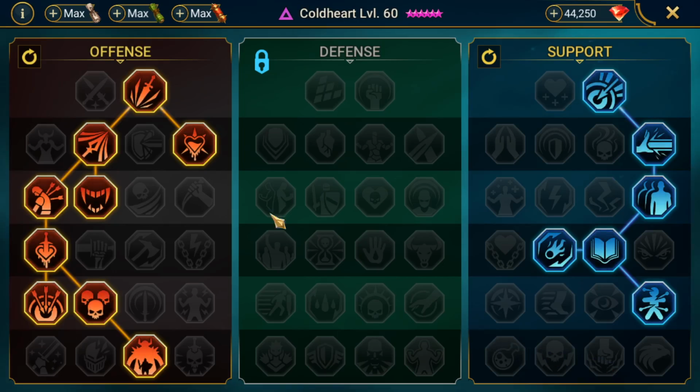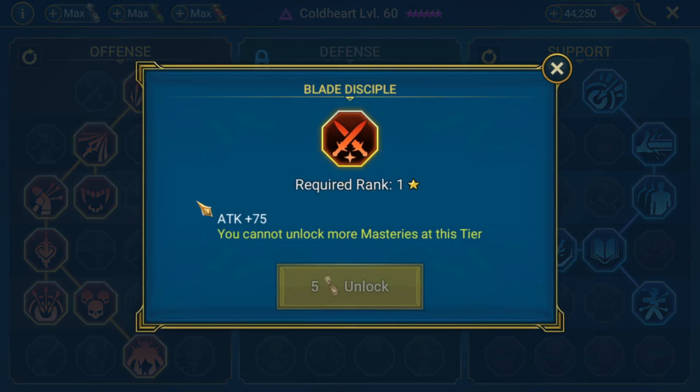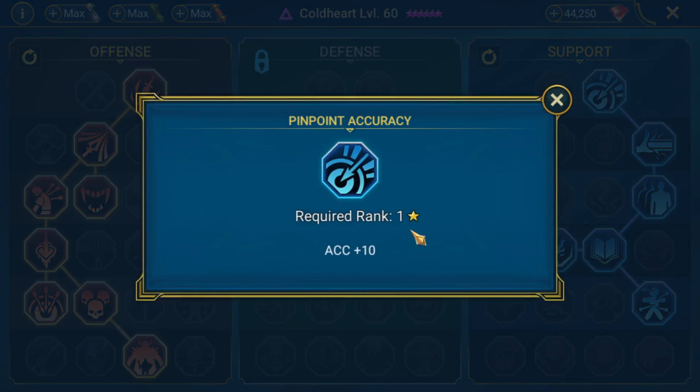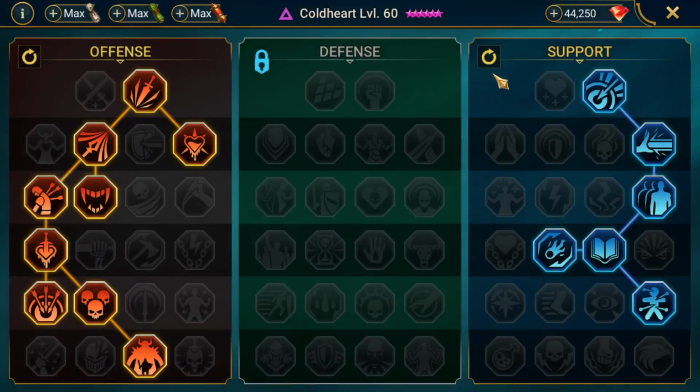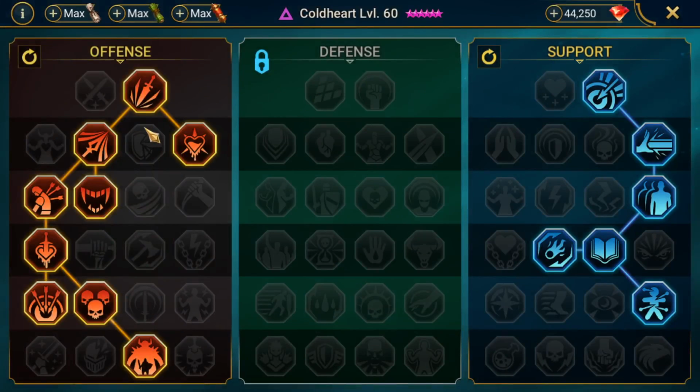Now I almost always go down the offense and support tree just because I feel like the defense tree for almost all situations is going to be a little bit weak. But when it comes to the offense tree, for our first choice here, always going to go with 5% increased crit rate. For the support, I ended up going with the accuracy, which is going to be important for Coldheart because a lot of her skills depend on the accuracy, so never really going to need that max HP.